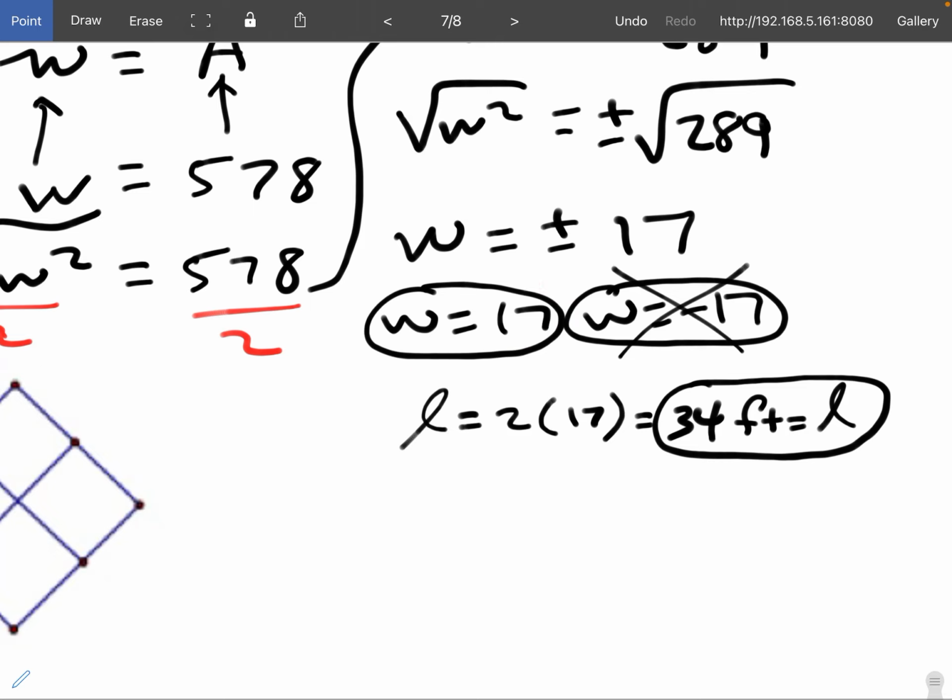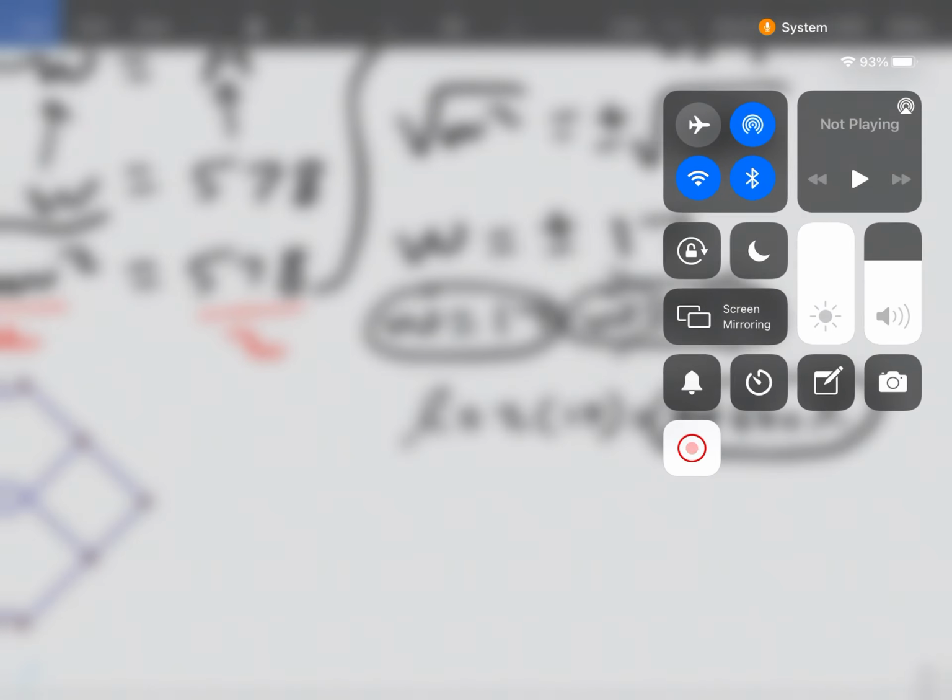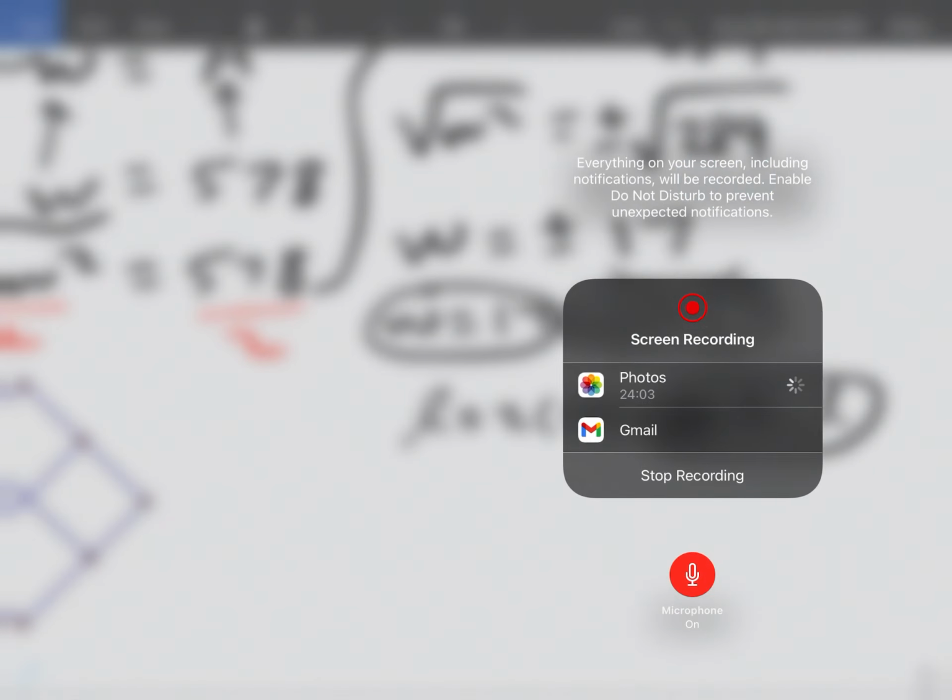Another one of the answers they'll have is W equals 17. You're like, oh, it's 17 feet, I got it right. No, you didn't get it right because they asked for the length. So the actual answer for this is the length. It's 34 feet. So you got to watch for that on the SAT. They do that to you all the time. I would guarantee that one of the answer choices would be plus or minus 17, one would be 17, and one of them would be 34, and the 34 is the correct answer.